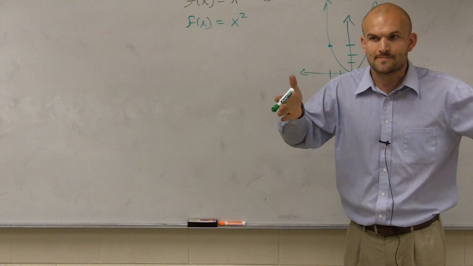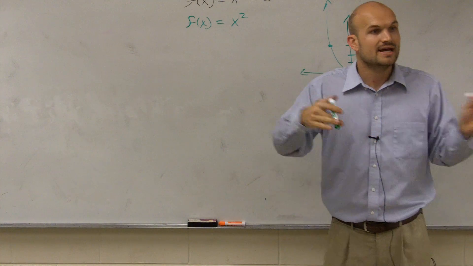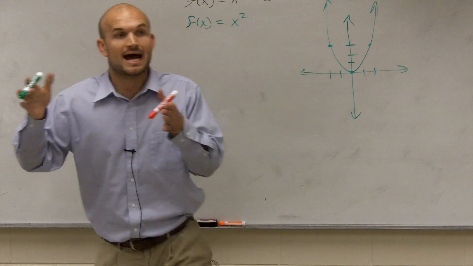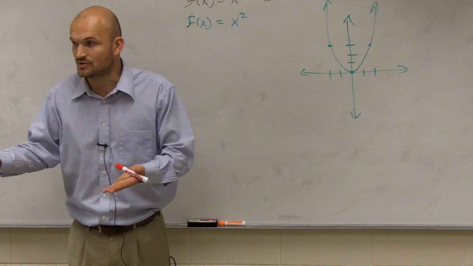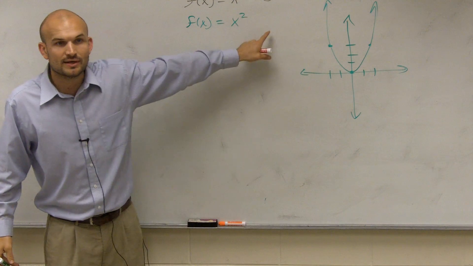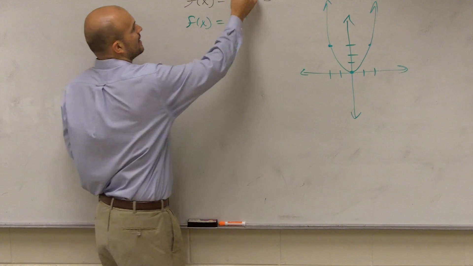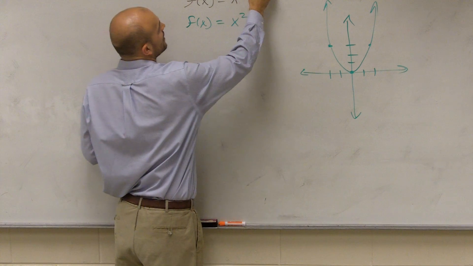We talked about the negative sign, right? That was talking about reflections. If it was inside, that means it reflected the y. When the negative sign was outside, that reflected the x, correct? Well, the negative 3, there's a big difference. We need to determine, is this inside or outside the function? And this is outside.